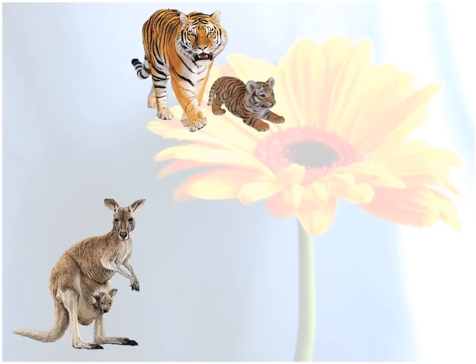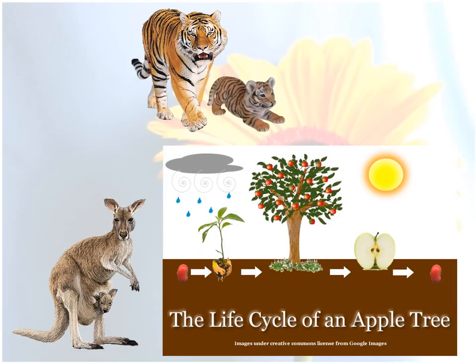Lastly, all living things must reproduce. That means humans and animals have babies. But plants are living things and reproduce as well. Plants start off as seeds that grow into trees that produce fruit. When the fruit are ready, we pick them, we take out the seeds and replant them to start the cycle again. This is the last characteristic that all living things share.